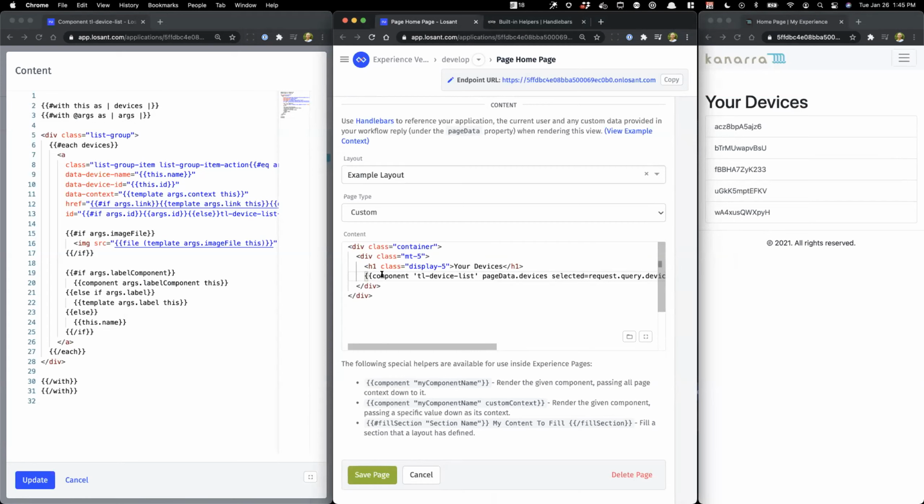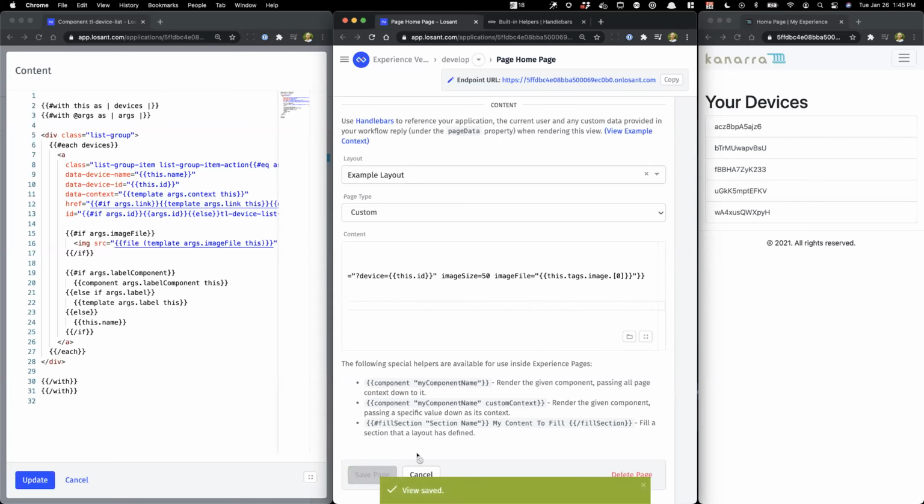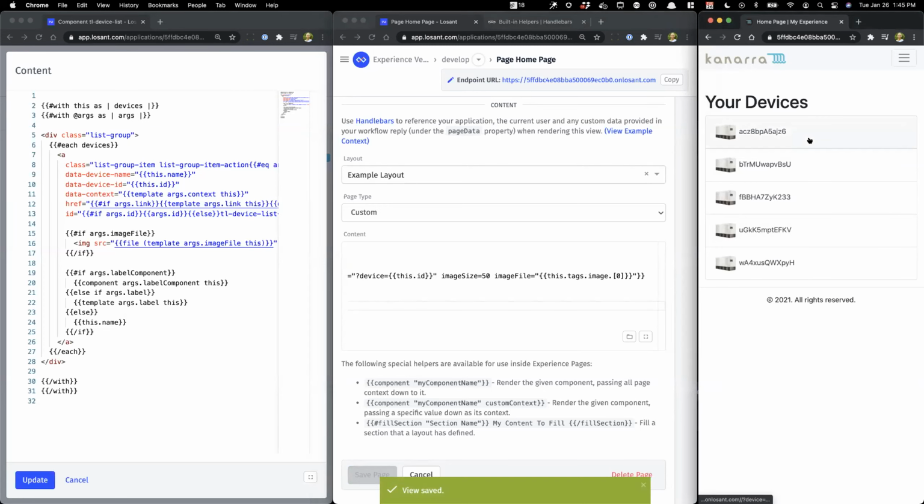So components aren't just the name, the keyword, and the new context you're providing it. You're also able to pass in specific arguments. So in this case, arguments like selected or the link style and the image size and the image file. These arguments, if we were to save our page and refresh, immediately start enhancing and making this not only a component that we can reuse through our application, but we can also make it flexible for different pages and different methods that we may want to use the component.